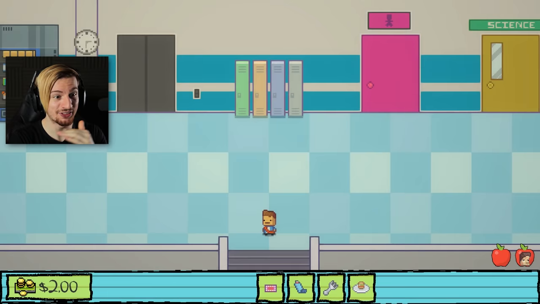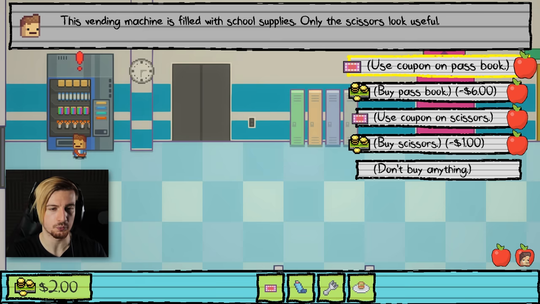Okay, this is coming together really nicely. I'm loving this mission so far. So over to the vending machine. This vending machine is filled with school supplies. Only the scissors look useful. So we could get the passbook, but we don't need to do that.